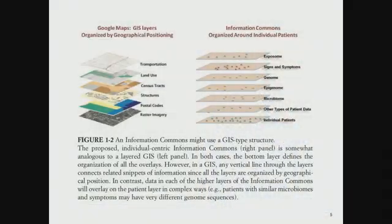So this report goes on and says, let's think about how to integrate all kinds of different data about individuals. And they start off and they say, one good example of this has been Google Maps. So Google Maps has a coordinate system, which is basically longitude and latitude for every point on the Earth. And they can use that coordinate system in order to layer on top of each other information about postal codes, built structures, census tracts, land use, transportation, everything. Okay? And they said, wow, this is really cool. If only we could do this in healthcare.